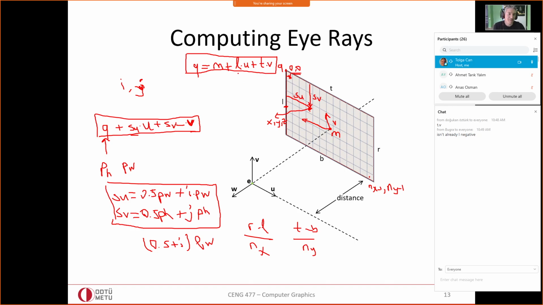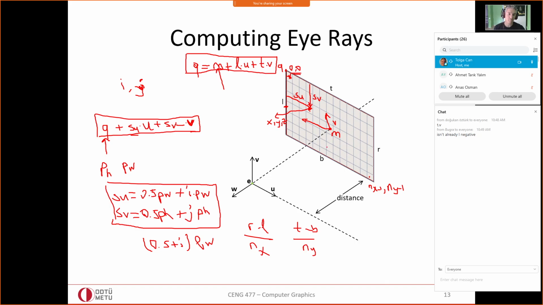So L is already negative. So therefore it's the signed distance. You have to go in the U direction in L. Therefore L is minus 2. If you multiply minus 2 with U, it tells you that you will be here. Okay. Then if you go in the V direction T units, you will find yourself at Q. So perfect. We have found what Q is. We know how to figure out SU and SV. The only thing that we don't know yet is M. And also it's going to be very simple.